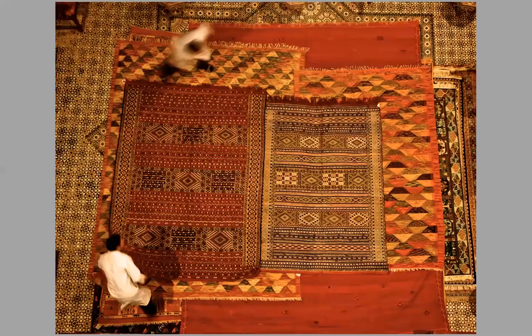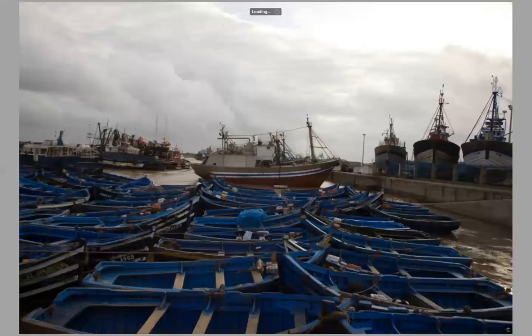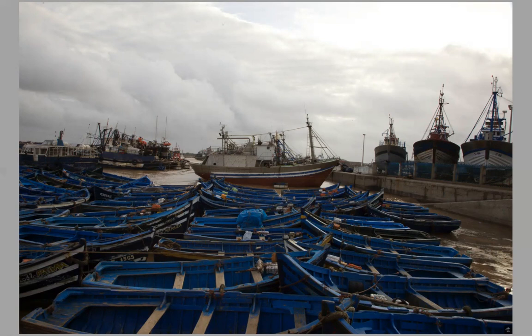Here's one quick shot of the rug shop from up above. Then we go off to Essaouira. We photograph early in the morning in the docks before the boats go out — a fascinating area, never crowded. We just have the place to ourselves, and we walk over to the ocean side and photograph the birds at sunrise or the seagulls on the shore.